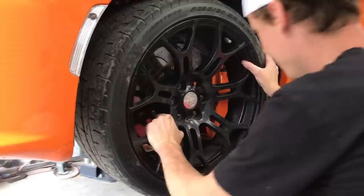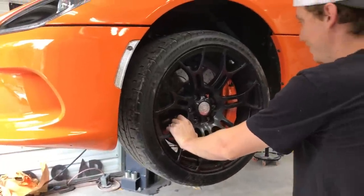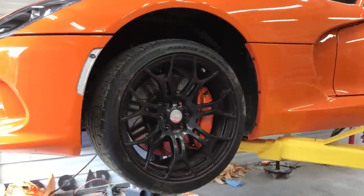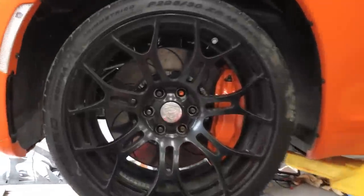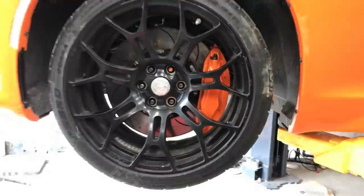Dude, that's what's up right there. Good. Look at that. That looks good. Freaking popping. But I definitely think it needs a decal right there. Man, that is pretty dang sick.